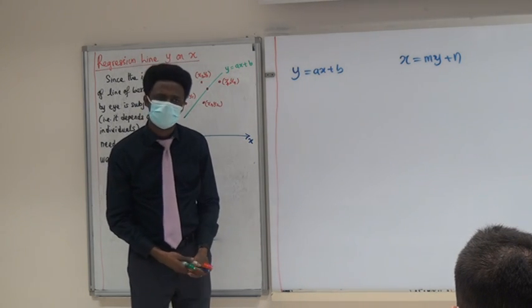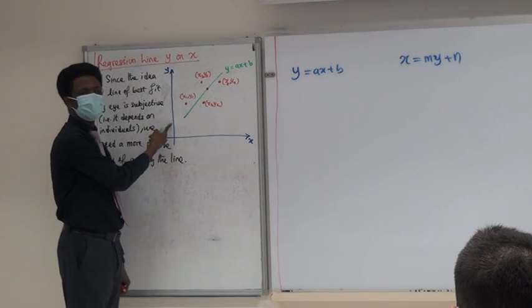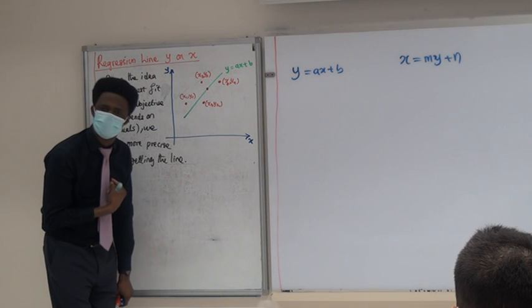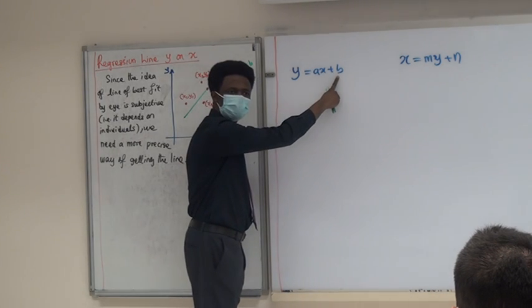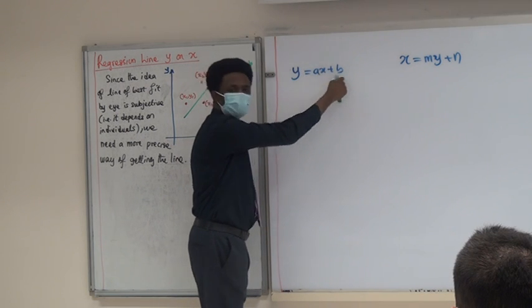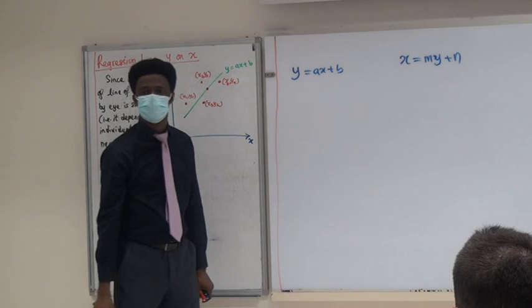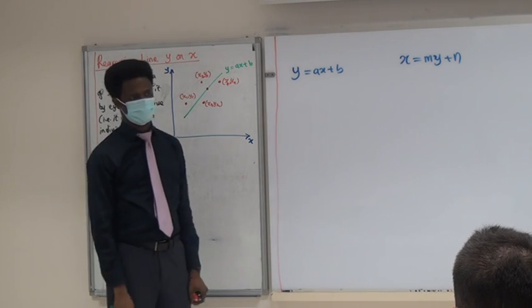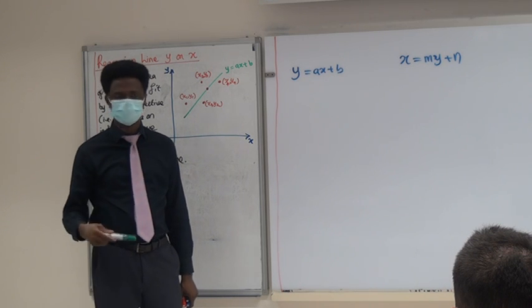Why would y have some possible error? When you were doing your line of best fit, the way you put your intercept is different from the way I put my intercept. So these values will change for each person. So all these are not going to be accurate. So y is definitely not going to be as accurate as we want. So there will be some errors on y. Am I making sense, please?